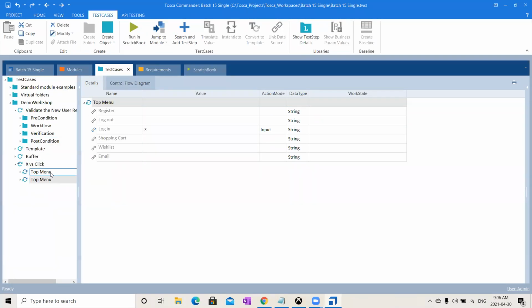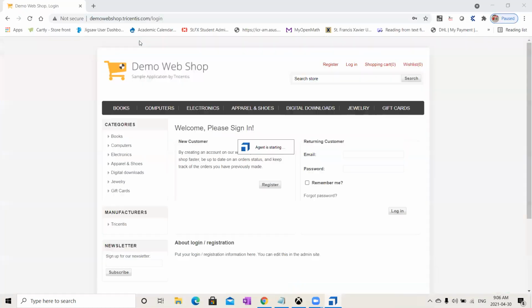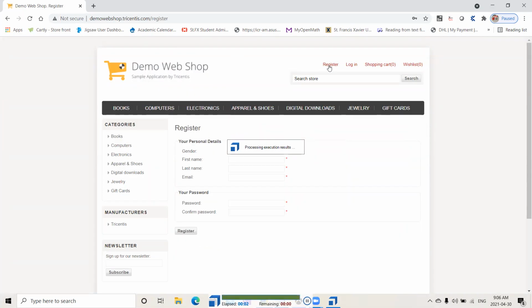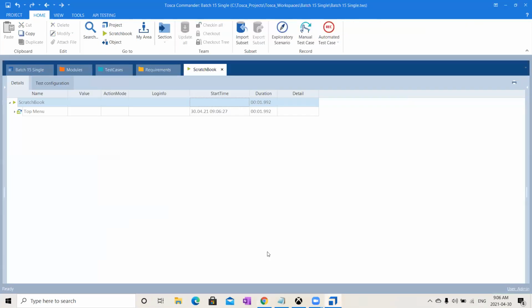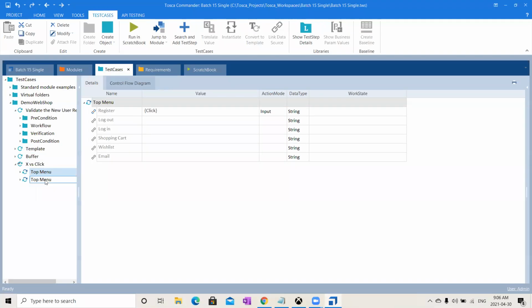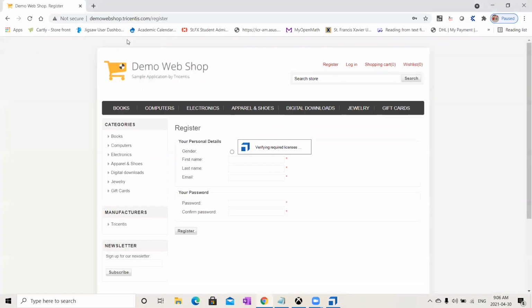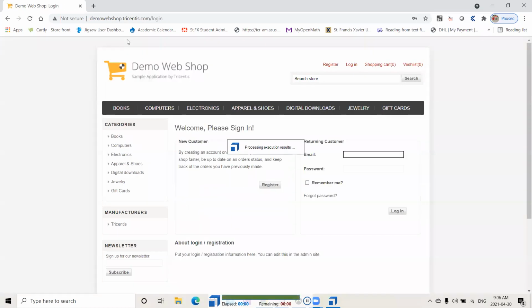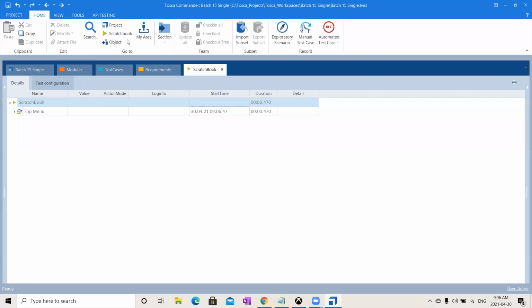No? Okay, hold on. I will run this register once again. This time you will see the cursor movement. See, it went to register, that hand icon came up and then it clicked. And now I will run this login. Observe carefully. Within seconds it will click. You will not see any cursor movement, just a black box. See? Yes, Kamla.